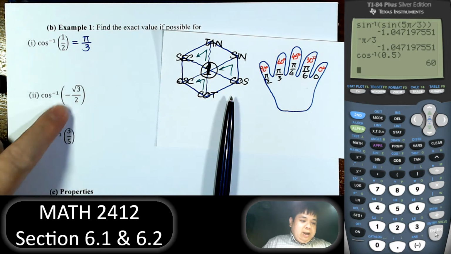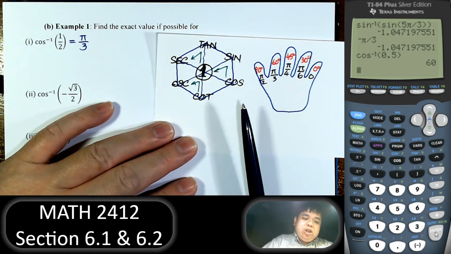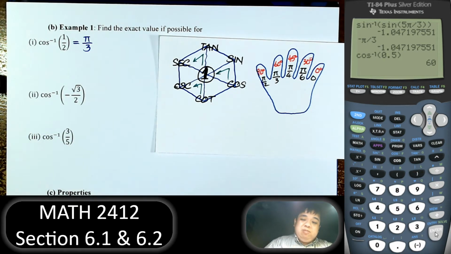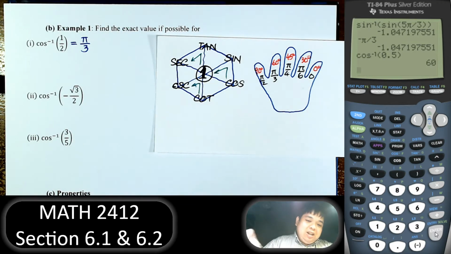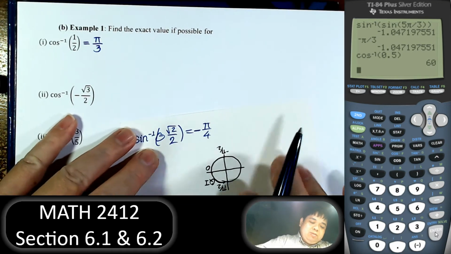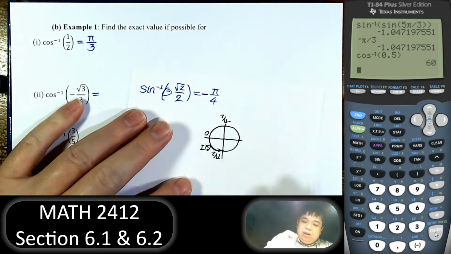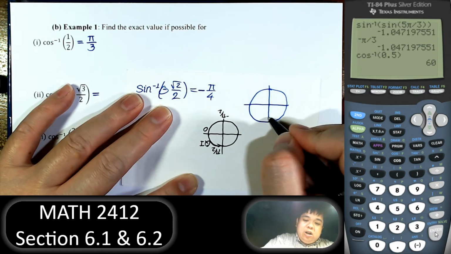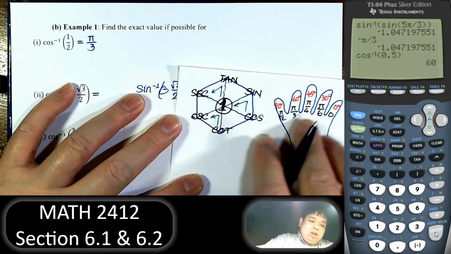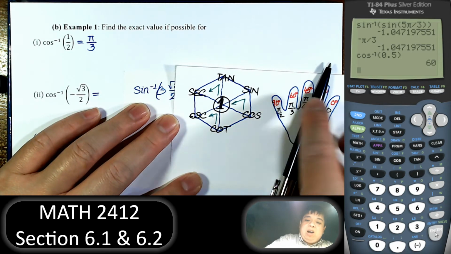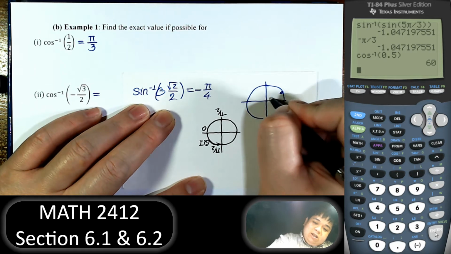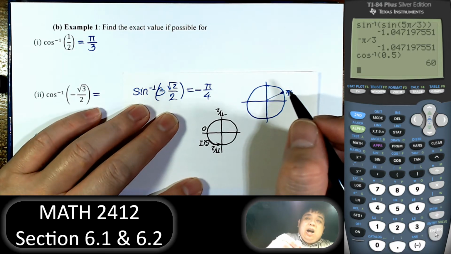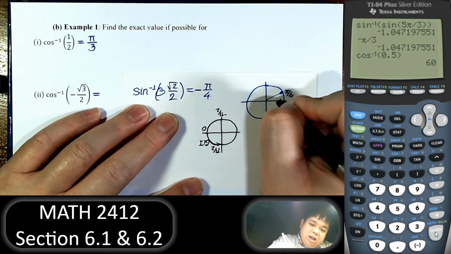Right, next, negative square root of 3 over 2. So square root of 3 over 2, meaning that there are 3 fingers on the left, so that will be this one. And that is pi over 6. Not exactly pi over 6, but you get the idea there. Right, so in the unit circle, we know that square root of 3 over 2, that is where it is pi over 6. So when we have pi over 6, the value is square root of 3 over 2, which is cosine, the x values here.